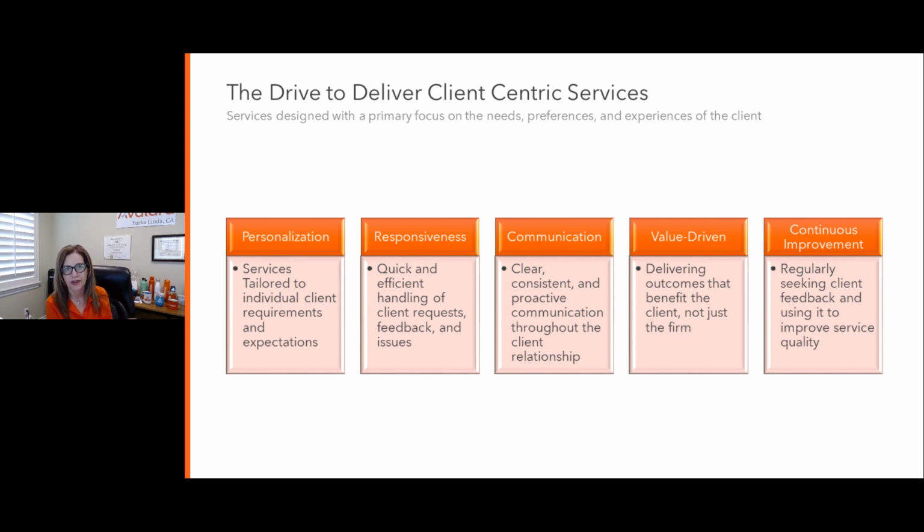I have questions throughout the year. I call him. It's very reactive. But I'm looking for more. I'm looking for someone that's going to give me advice on what I could do differently, some ideas about where I can invest my money. That's the value that I'm looking for, and that's the value your clients are looking for. And if you're really doing the continuous improvement, I think your clients would tell you that the value is what they're looking for.